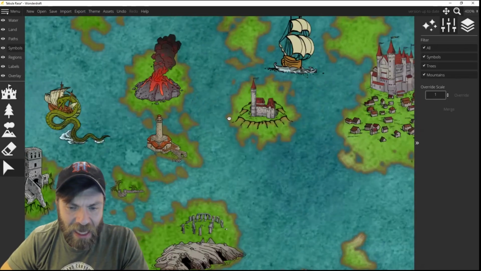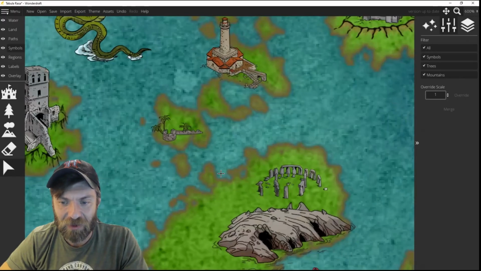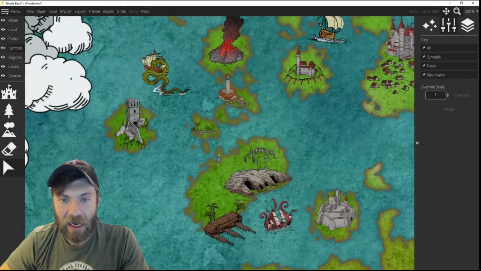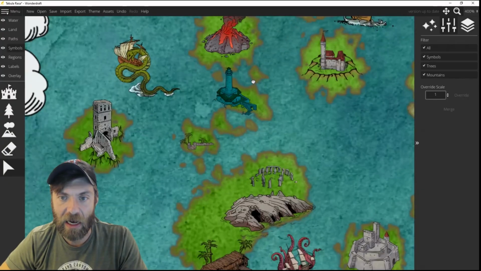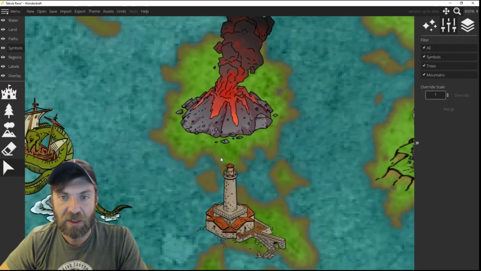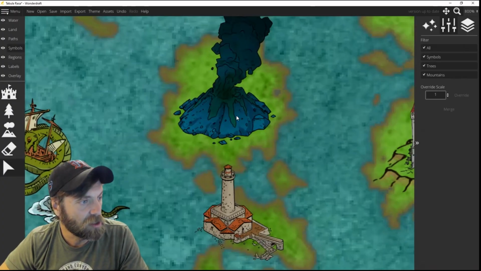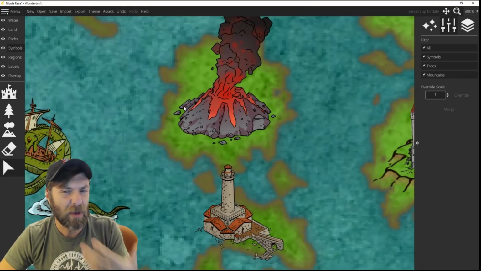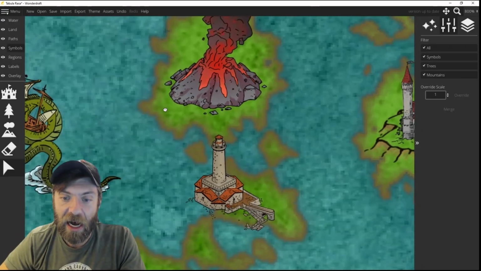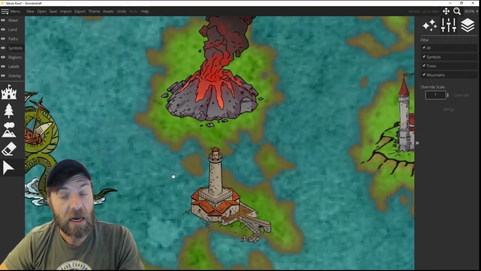I like the idea that over here on this frontier is maybe even more abandoned than the last one. And maybe this lighthouse used to exist to keep watch on this particular volcano and maybe time it, clock it, and try to predict its eruptions. But maybe something happened. Maybe the gases.